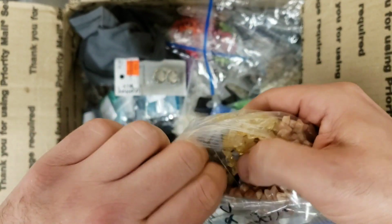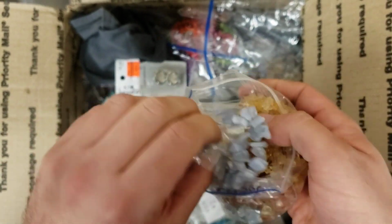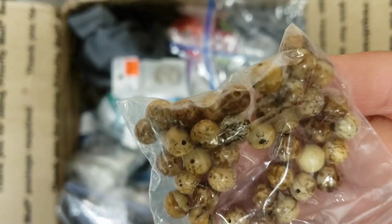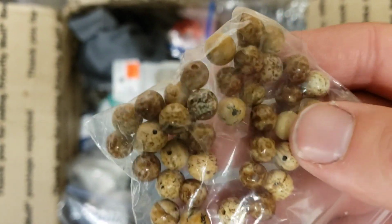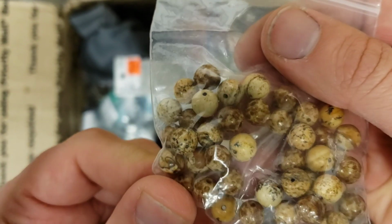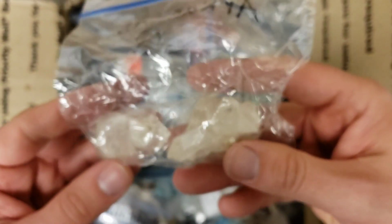You go to really high-end women's clothing stores, and you'll see these bracelets and necklaces with just a whole string of these stones with maybe a little bit of gold or silver. Selling for a lot of money. Good stuff. What do we have? Oh, more of these giant quartz chunks. Arkansas Q.